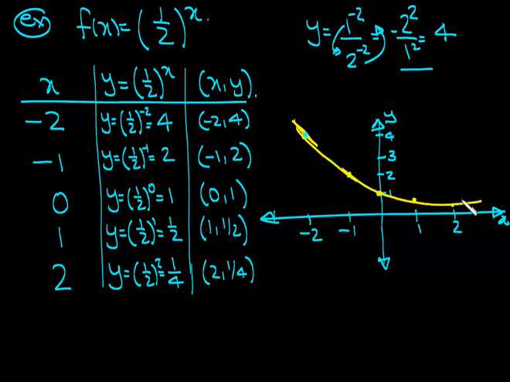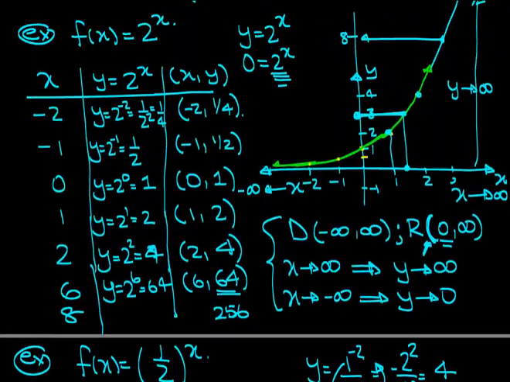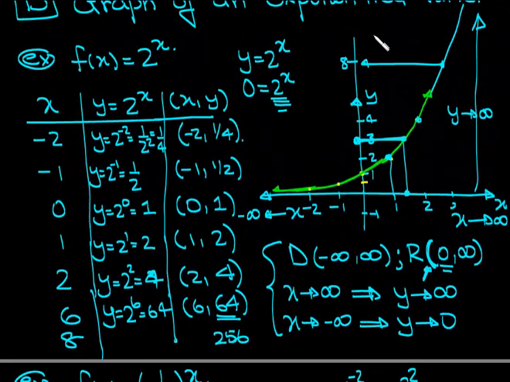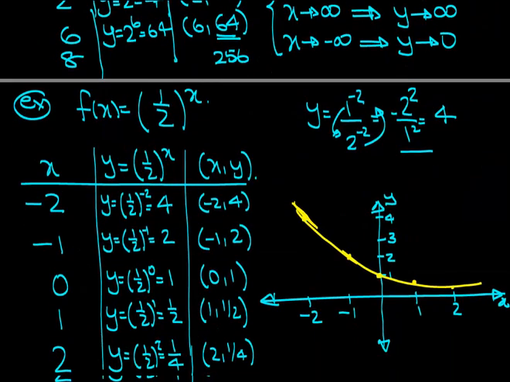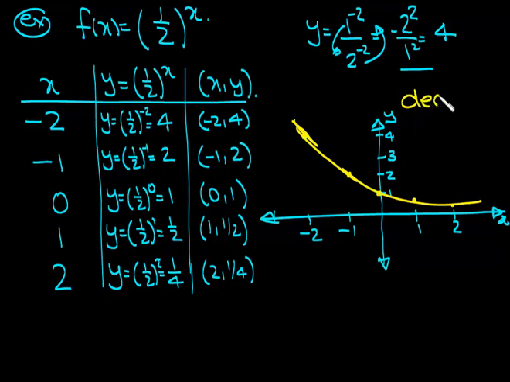So it's pretty much the same graph as the last one, except now in this graph we say it's increasing, or we say it's a growth, because things are getting bigger. In this graph we say it's decreasing, because as we go from left to right the graph is going down, or it's a decay, things are getting smaller. So it's the same idea, except now things are getting smaller. So those two are pretty much the same thing.